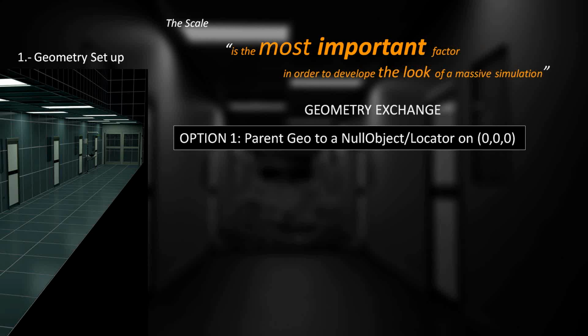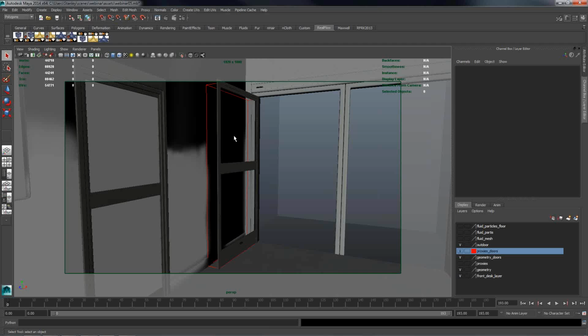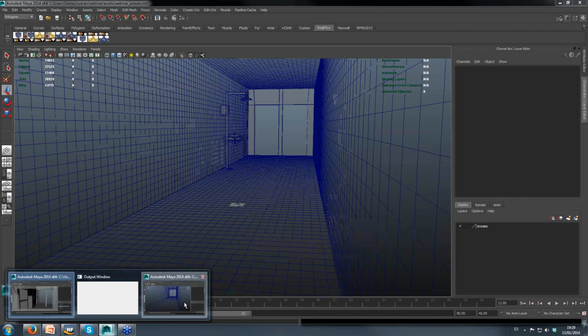You have to bear in mind that you will have to freeze your geometry, parent to a null object or a locator, and then downscale that locator or upscale that locator, and then freeze it again and bring it back to RealFlow. We're going to make a very quick example of this situation.